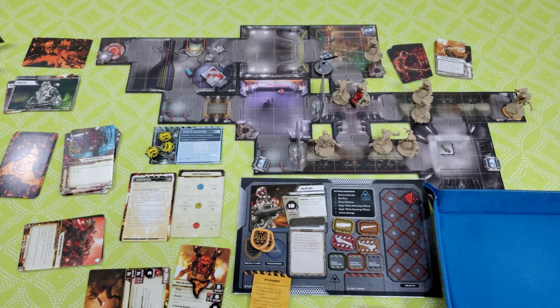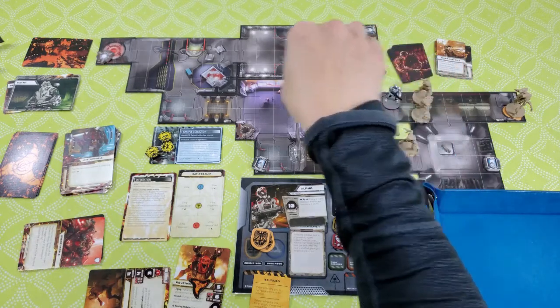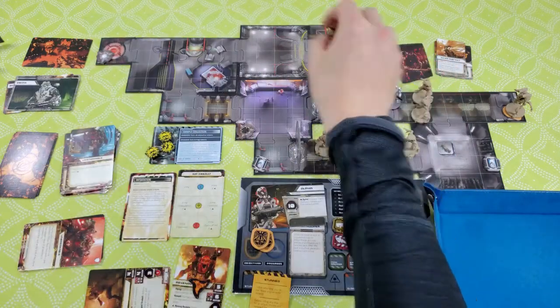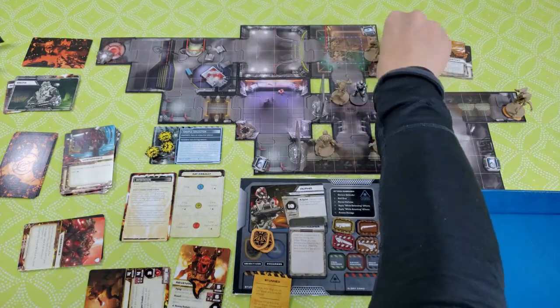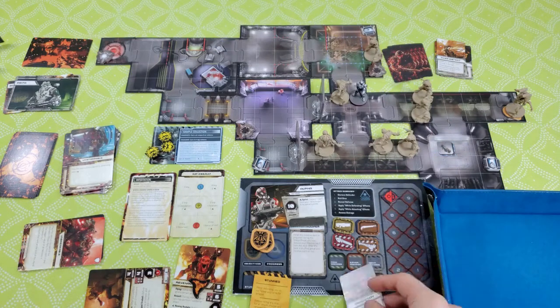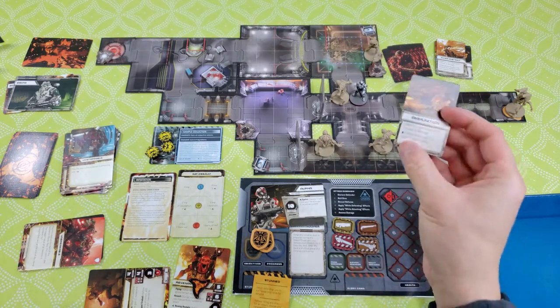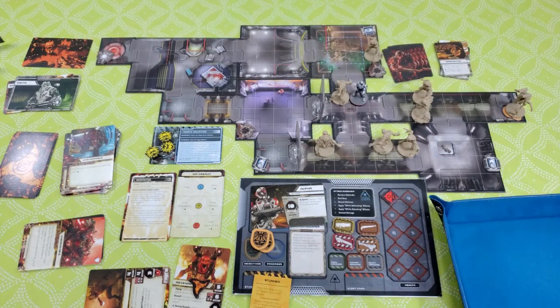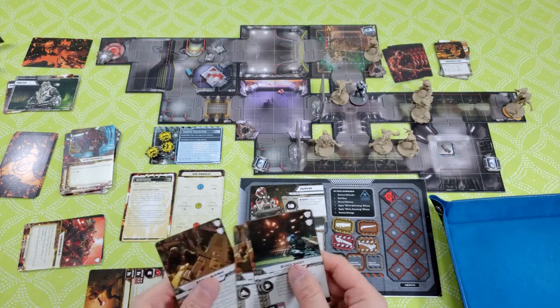Lucky me. I have a speed movement of 3. I'm going to go 1, 2, 3. I glory kill him. Okay, 2, 3. I heal 2. So I'm at my maximum. I draw this one. I draw ammunition, and you know what? I'm going to discard this card to draw 2 action cards. 1, 2. That's not bad.